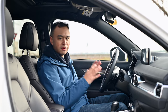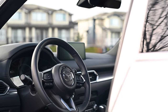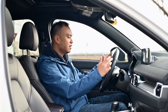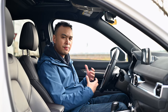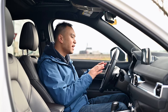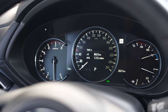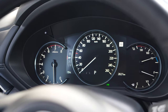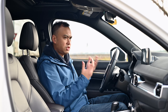In front of me I've got the traditional Mazda steering wheel — it's the older type compared to the Mazda 3, CX-30, and CX-50, but you've still got all the controls you need. You get paddle shifters on the back as well. And like all Mazda products, it is heated, but only on the sides — not the top, not the bottom — which might make some people a little unhappy, but if you're driving normally it should be fine. Behind that you've got a split analog and digital cluster with a digital screen in the center showing speed and a bit more. Honestly, fine — it could have more features, but it shows you what you need.